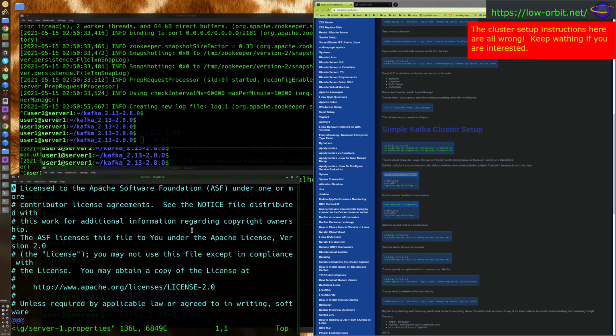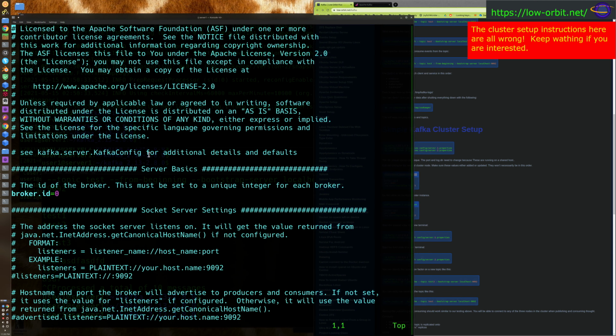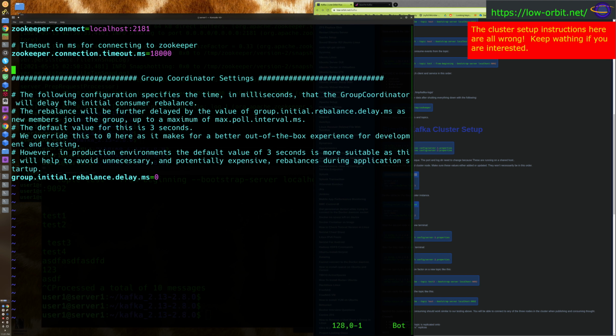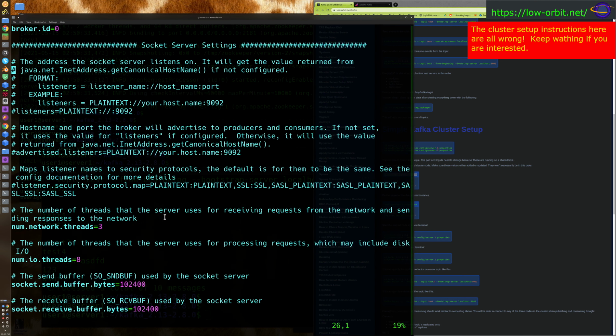So we're going to copy this and VI it. And let's see here. So VI this config file. Now you're going to notice there's a lot of stuff in here. Let's just make this a bit bigger just to look at it. Now there's a lot of comments in here and a few other config things. There are a few other things that we're just going to leave alone, like the segment size and the log retention check interval, a lot of different parameters. We're just going to leave them alone.